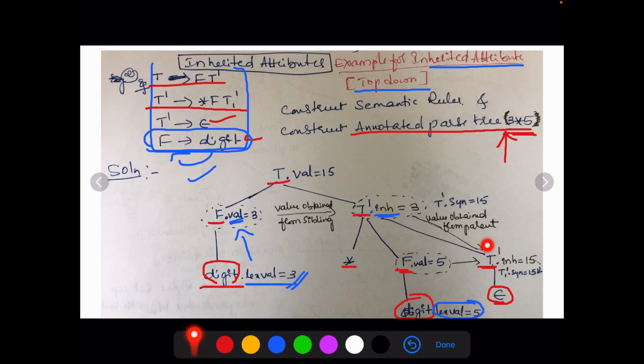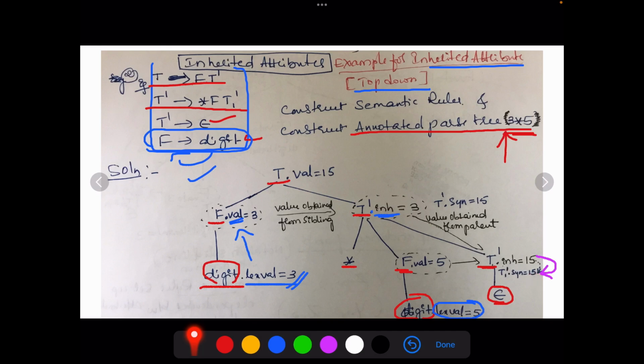Once this computation is done, as per the rule, since there is a production T' produces epsilon, because of the epsilon production the inherited value is converted into a synthesized value. It becomes its own value because of the epsilon production. So give this value to this node and call it a synthesized attribute.